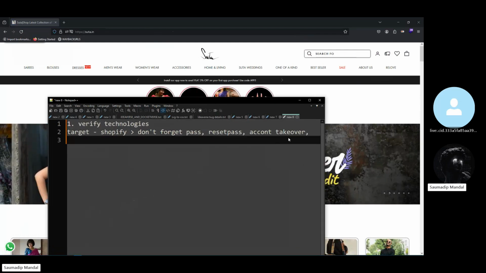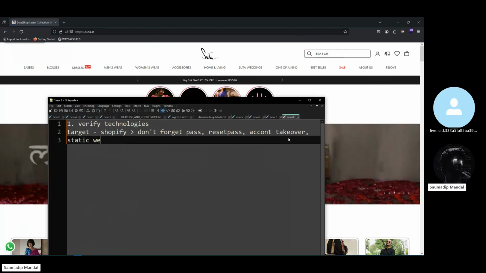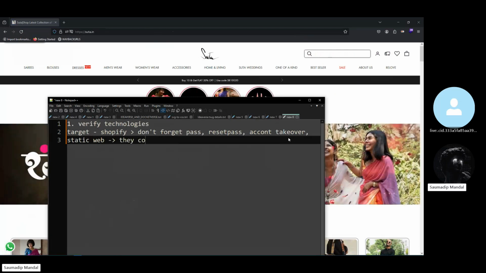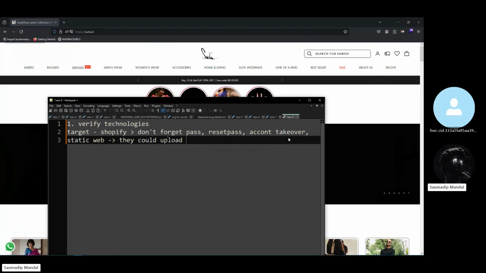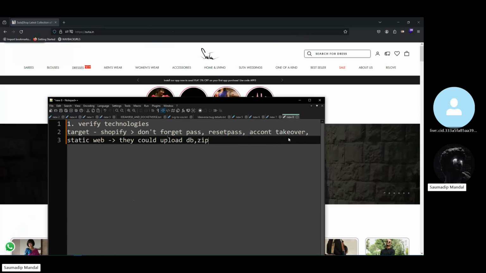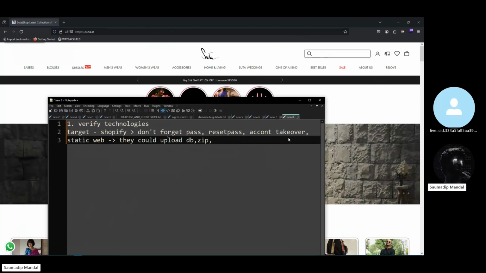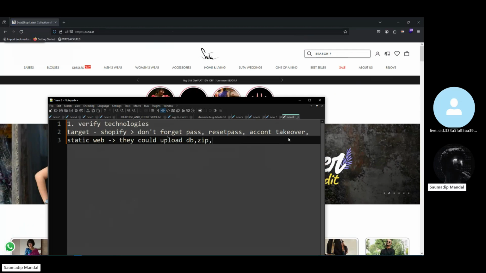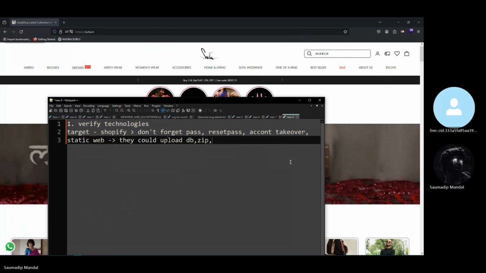We have to think of it as a static website, and plan that they could upload a database file, a db or zip, or any sort of file on their website from their hosting. That is the thing we have to focus on.